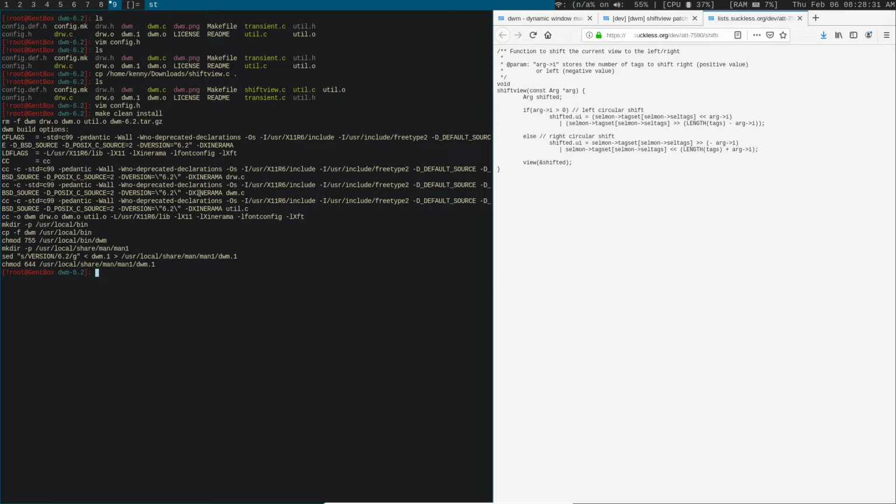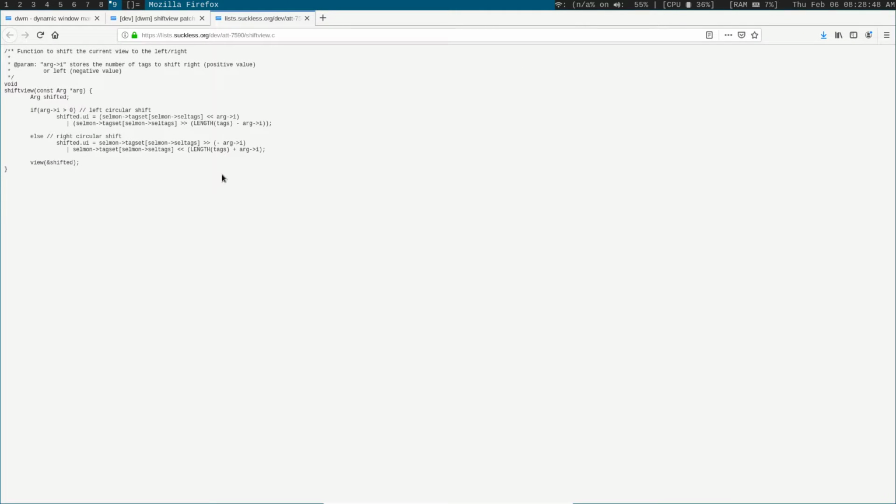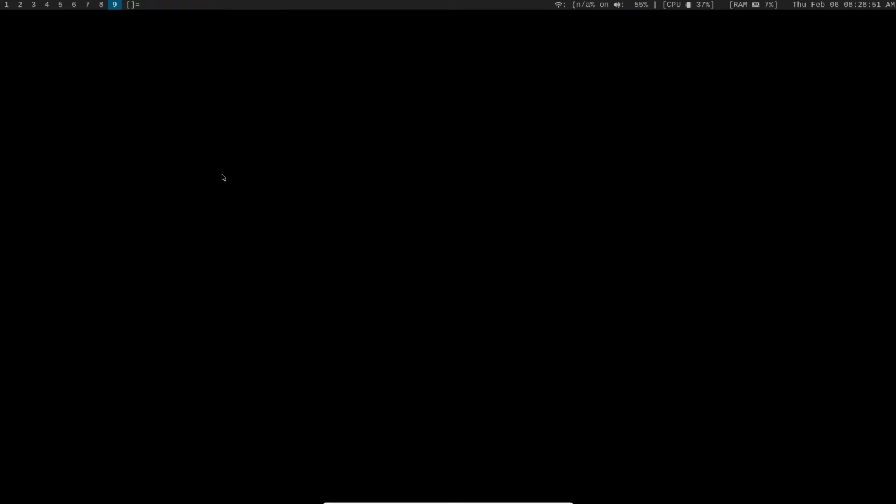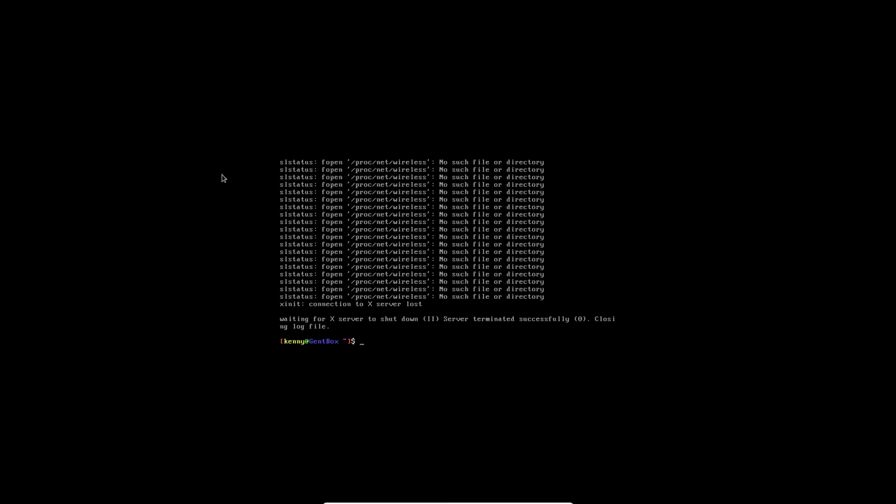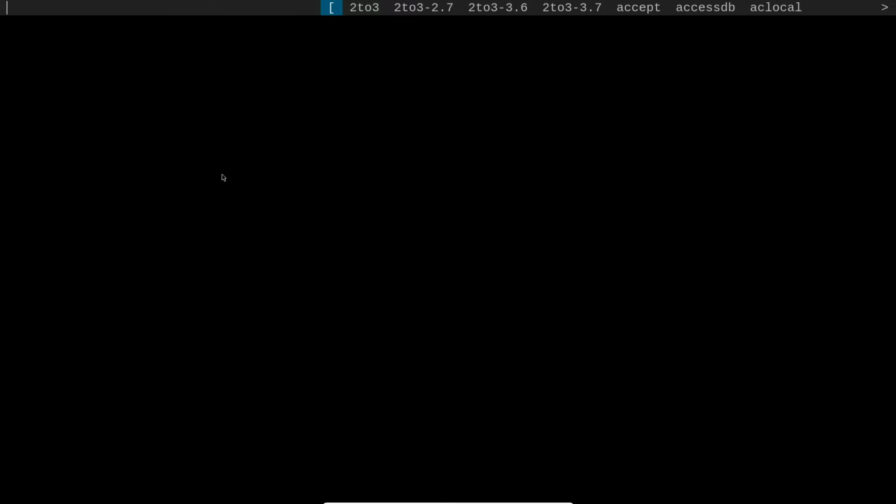All right, and then that should have compiled with 0 errors as long as you didn't make any type of mistakes when entering everything in. As long as you didn't forget any semicolons or make any other type of spelling mistakes. So now, if I want to actually start DWM with this functionality, we're going to, of course, quit out of it, and then start X again. And now I can do window key N to go to the next tags, window key B to go to previous tags. And that's the other great thing about ShiftView instead of the next previous tag is it actually allows you to wrap around.